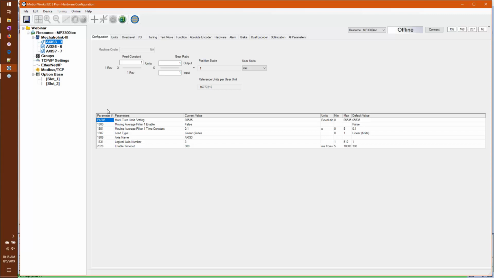There used to be a problem with this in that some of the parameters would get overwritten when you went into simulated and then came back, and we fixed that. Another issue is that when you had a dual axis drive, a Sigma 7W, like we have here with axes 6 and 7, if you tried to simulate, you would have to simulate both of those at the same time. Now when you go into hardware mode, you can individually simulate one axis or the other axis, or if you want to, you can still, of course, simulate both.